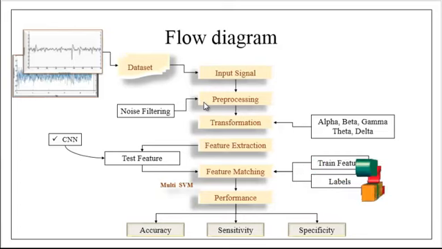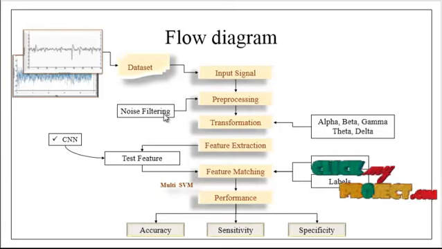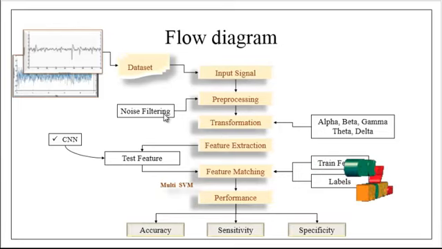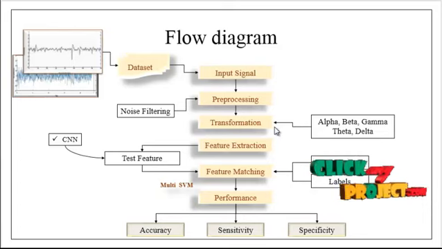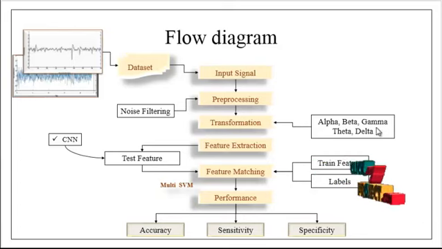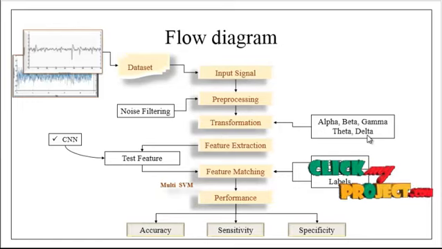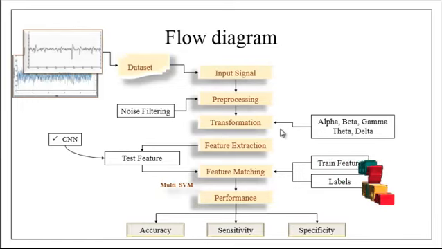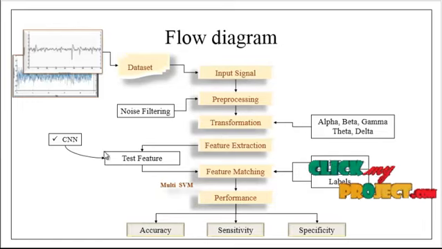In this pre-processing step, we do noise removal as well as signal limitation. Noise removal is applied to reduce the noise present in the signal, and signal limitation is done to reduce the length of the signal. If the length of the signal is too long, it will be reduced in this step. After pre-processing, we move to the third step of the project, the transformation. In this transformation, we transform the input raw EEG into alpha, beta, gamma, theta and delta signals.